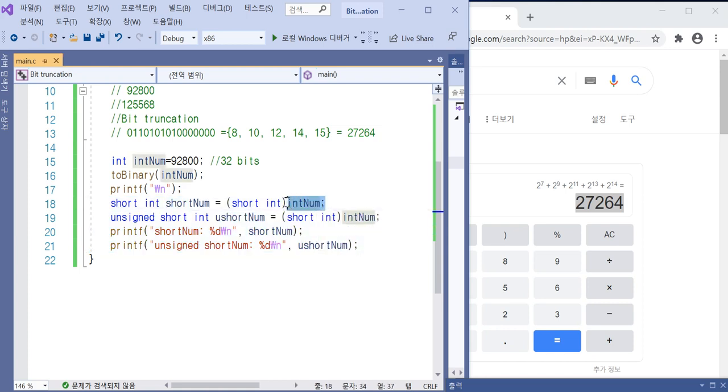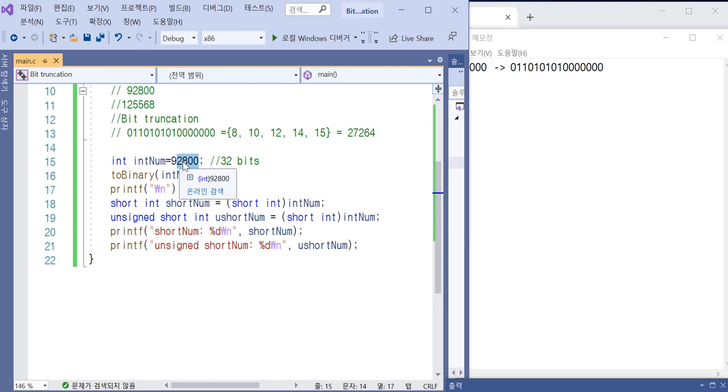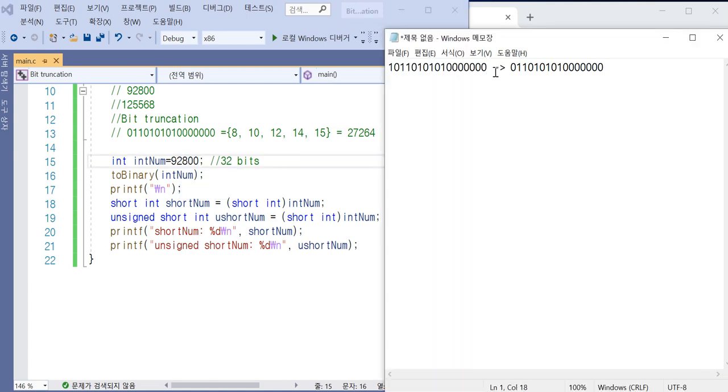Here, I've got int num that stores 92,800, and if I try to type convert it to a short type, which is smaller than int, and short consists of 2 bytes, originally 92,800 consists of 17 bits, but because this number cannot fit into this short type, it truncates the bit.